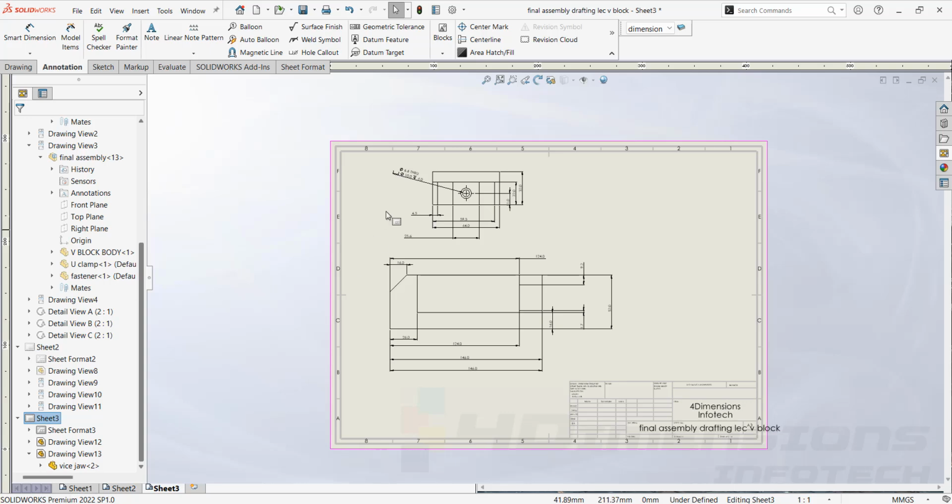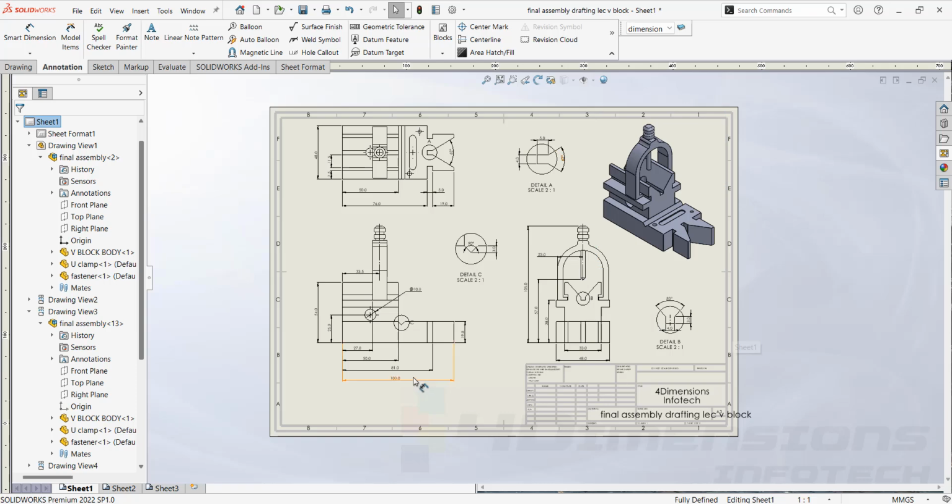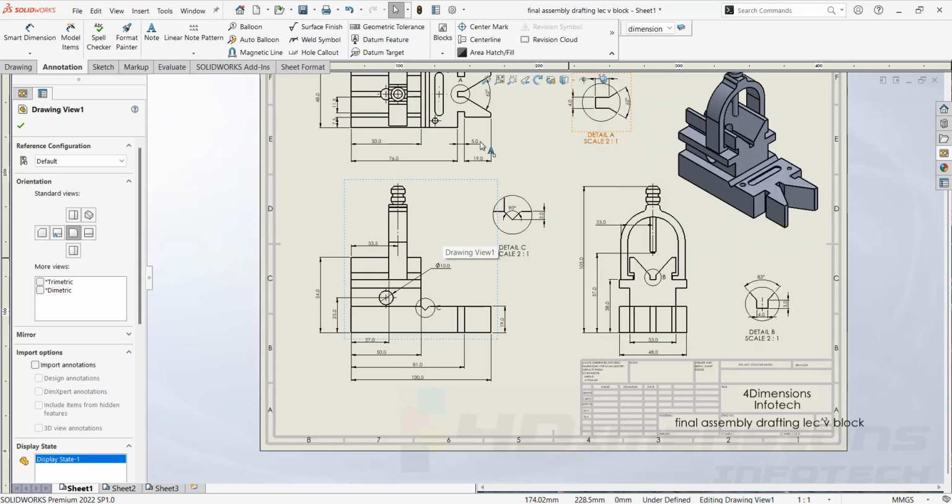For that we are going to refer to sheet 1, where I have already given the dimensions. We just need to apply the tolerances where required. Before applying the tolerances, I need to clarify that the values of the tolerances will depend on the conditions in which the part has been mounted.